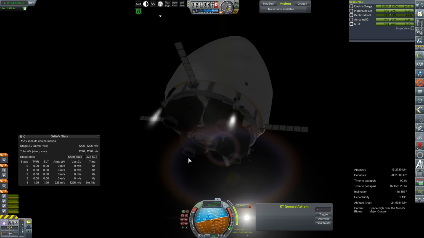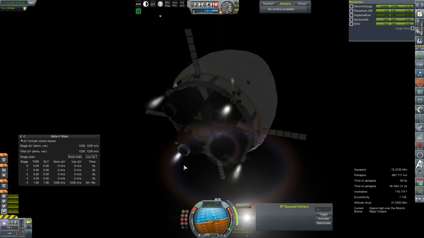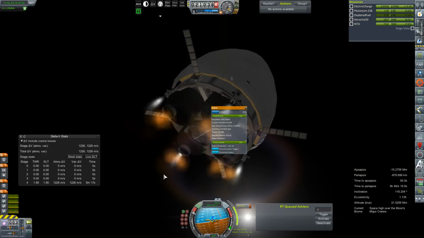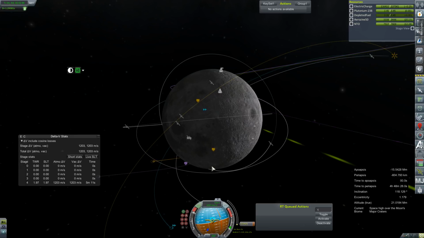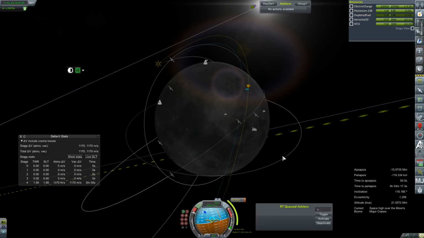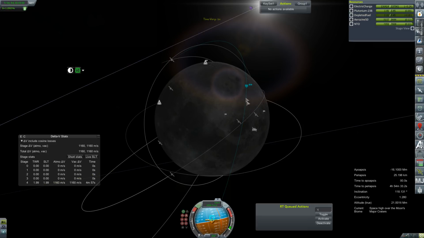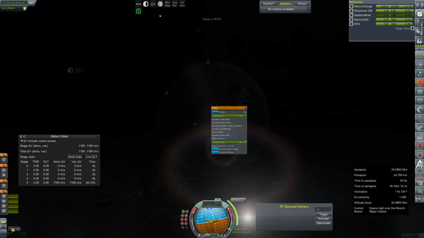Come on. Ullage, ullage, ullage. God, such a waste of fuel. This may have been very poorly planned. Come on, come on. Good enough. Let's see what we got to do to hit orbit. .841. Yeah, that brings us in pretty low, but we can do that. Not a problem.